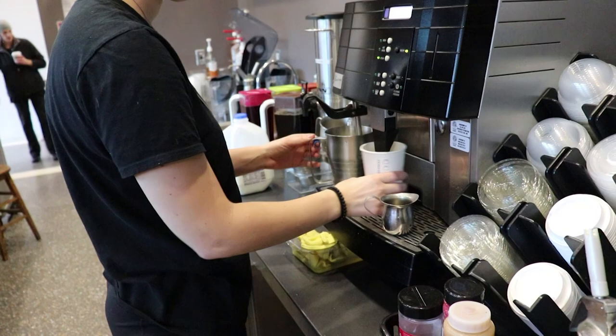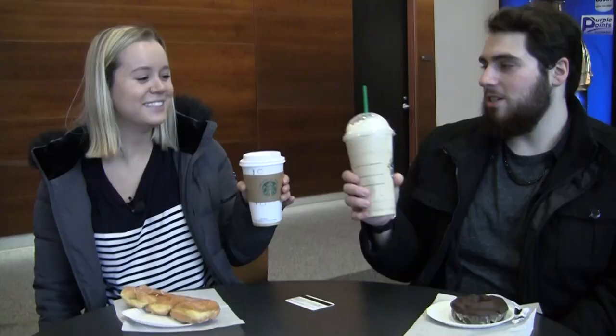We're headed to Deloitte Cafe in Highland Hall. We're gonna get some coffee and donuts. Let's go. I got a hot drink today — it's a little chilly out. I got a white chocolate mocha, and then I got this twisty donut, which I took a bite of already and it's really good. And I got the white chocolate mocha frappuccino — it's a big one because I'm a big boy with a big appetite. I also got a donut. Deloitte Cafe is a great place to get something quick right before a class or in between your classes, and it's a good place to hang out and have a nice chill atmosphere if you're not really in a rush.